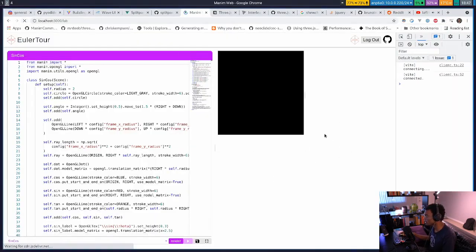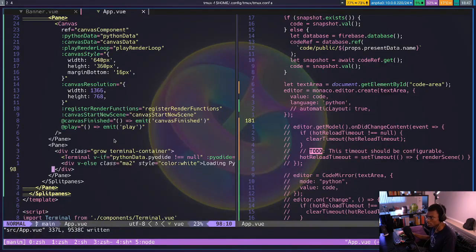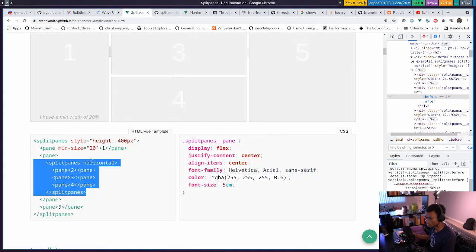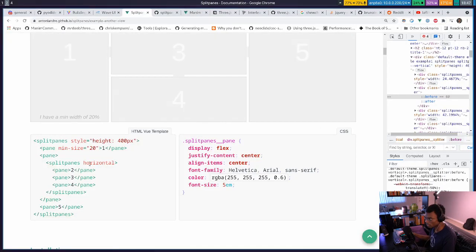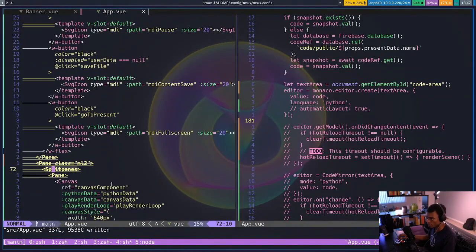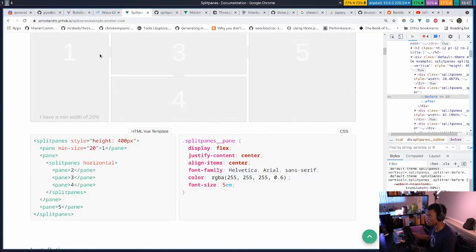Well, that's an interesting way to lay out the page. Oh, they're horizontal, which is what I want. 2, 3, 4, I guess. I have to do that.